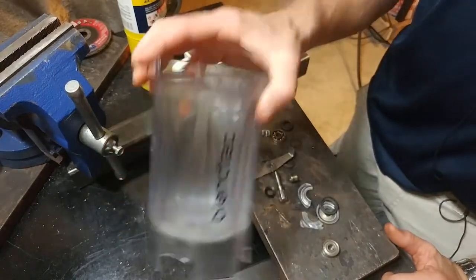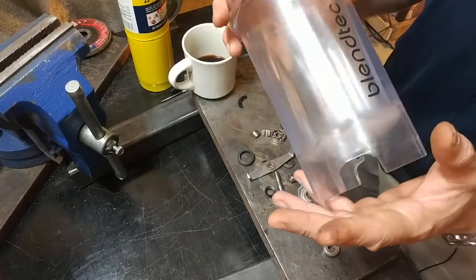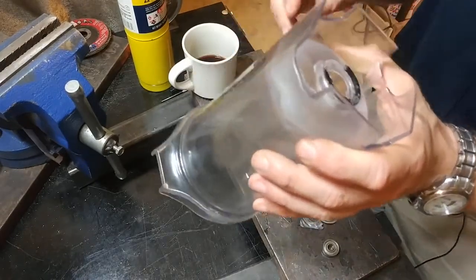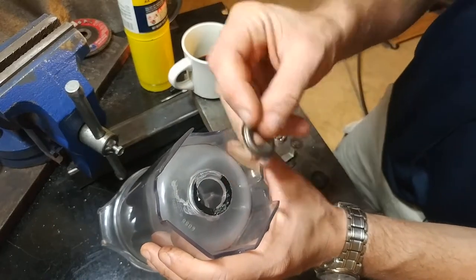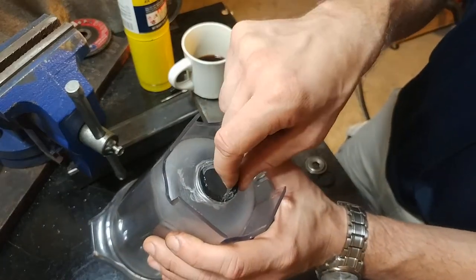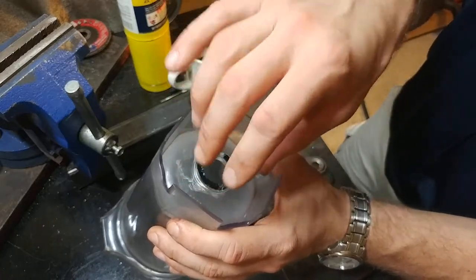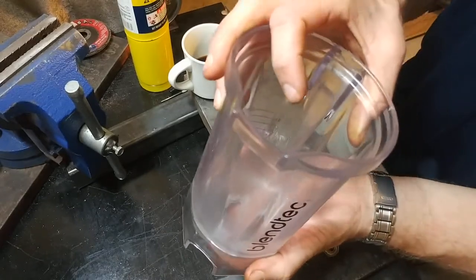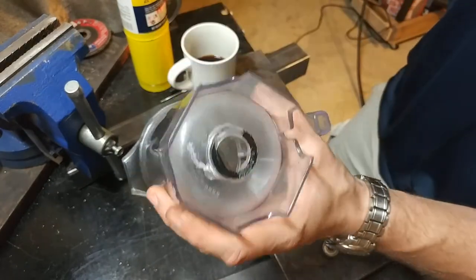From having taken this apart, I'm not sure if you can replace that bearing without at least destroying some part of the blending jar. The stack-up I've got here — the first thing was that metal retaining disc, then the first gasket — that goes underneath this black piece of plastic which appears to be somehow permanently affixed to this blender base. They say in the marketing that they ultrasonically weld the bearing in place, so I guess it's ultrasonically welded plastic there.